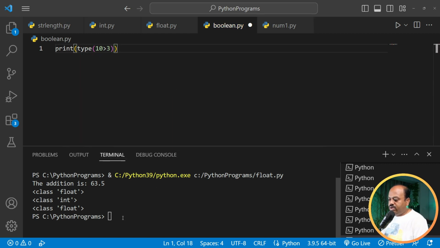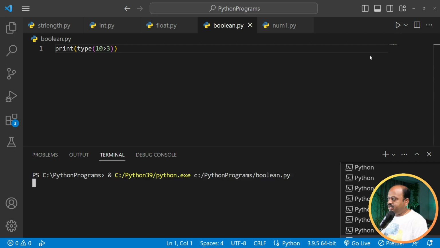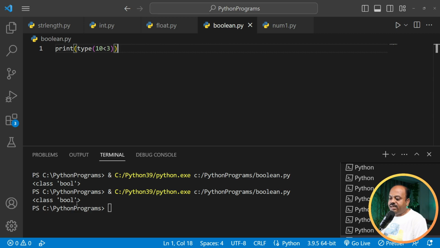So if I clear the screen and run this program, it gives us the type of this condition as Boolean, because this condition is true, correct? And if the condition is false, suppose I say 10 is less than 3, and if I run this program, it will again give me the class as bool, that is Boolean, because though the condition is false, it is a Boolean type of variable whose data is false.